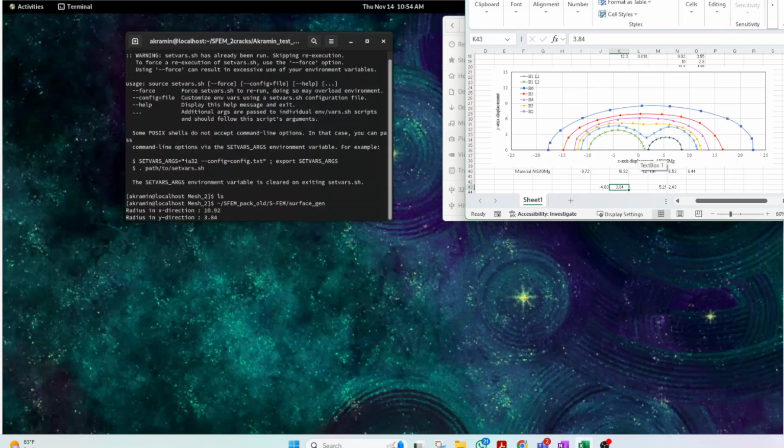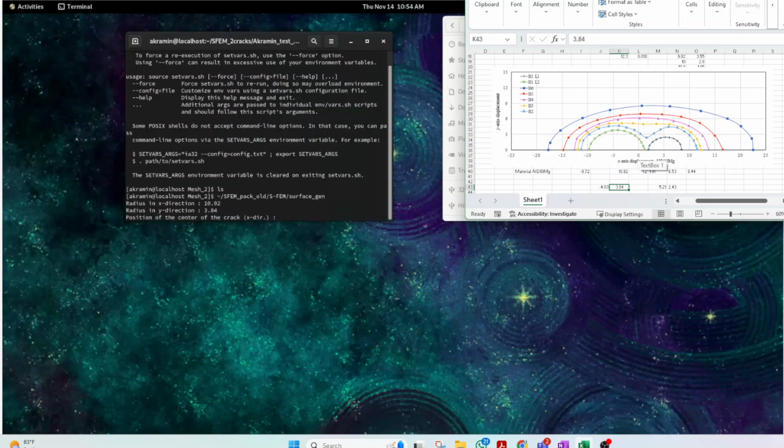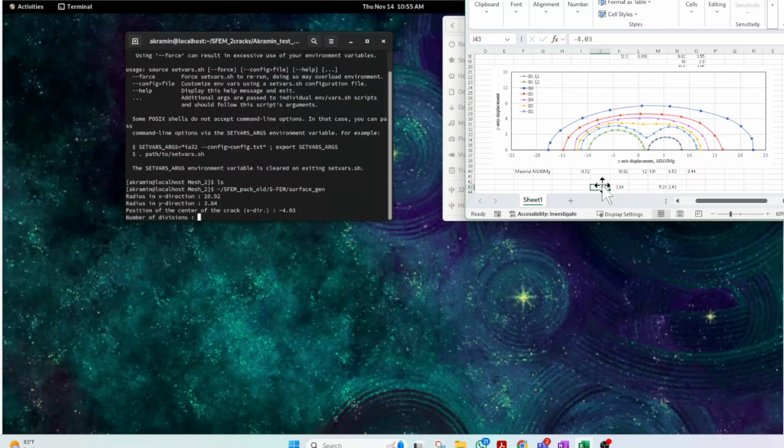Enter. And now it asks for the center of the crack, which is minus 4.03. Enter. Number of divisions, how many element nodes at this crack front. Normally I just key in 30.